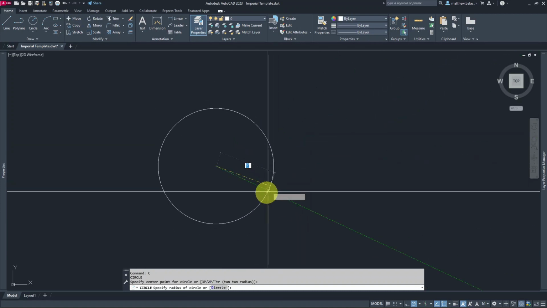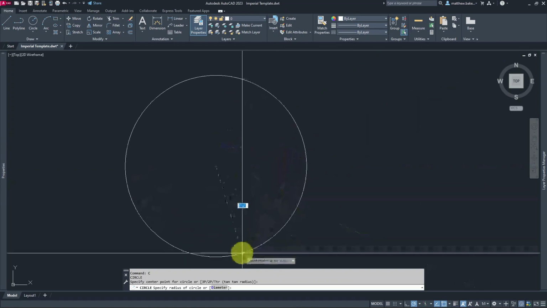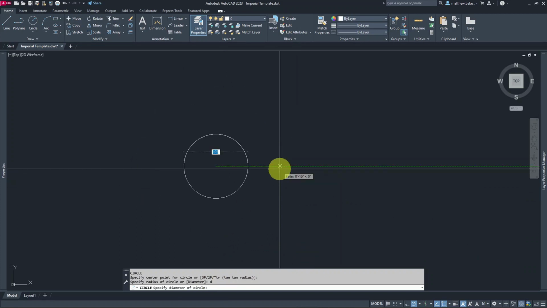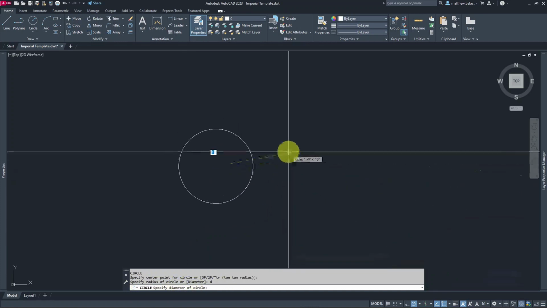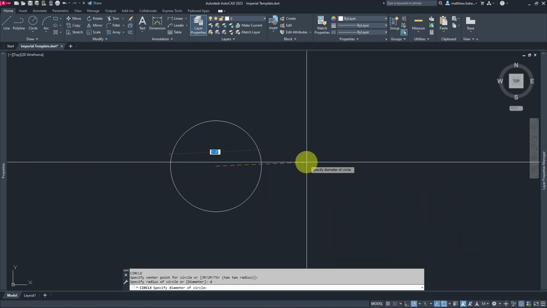By default, the circle is asking for an input for radius, but if you wanted to put diameter, you could put D, enter, and then, keeping your eye on the bottom here, specify the diameter now. So it keeps you informed on what to do next, what your options are in this command.